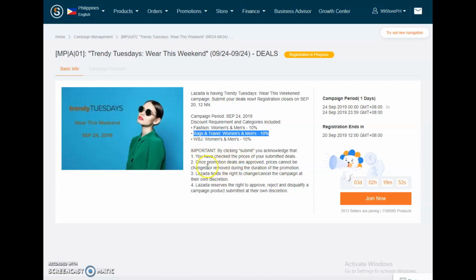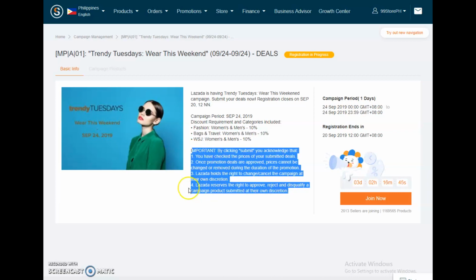And we also have here a few reminders. Ayan siya. Before submitting, sinabi niya you have checked the prices of your submitted deals. Once promotion deals are approved, prices cannot be changed or removed during the duration of the promotion, and so on.